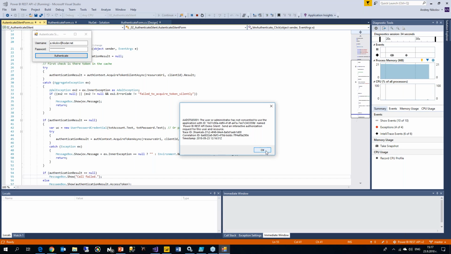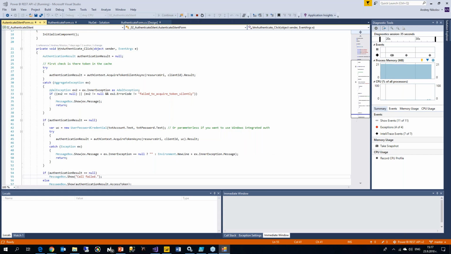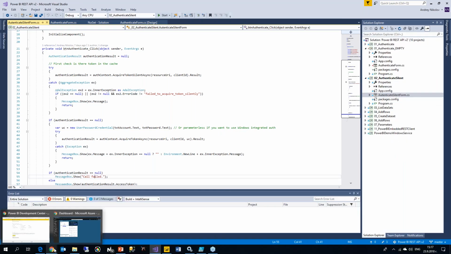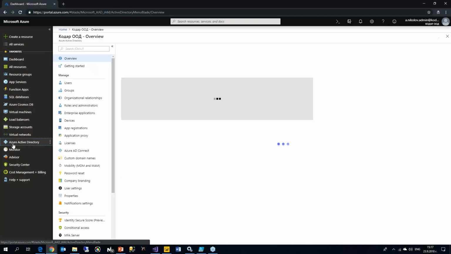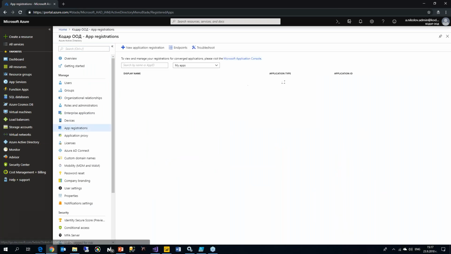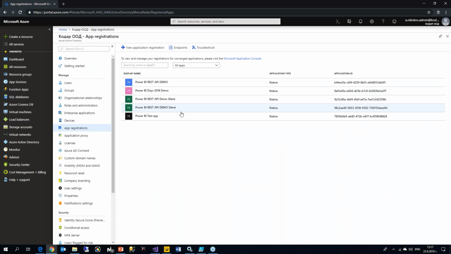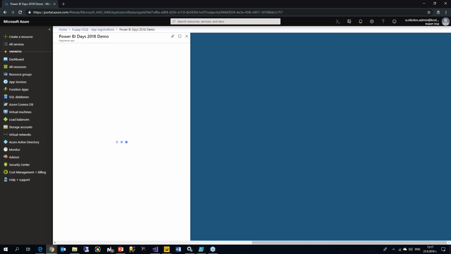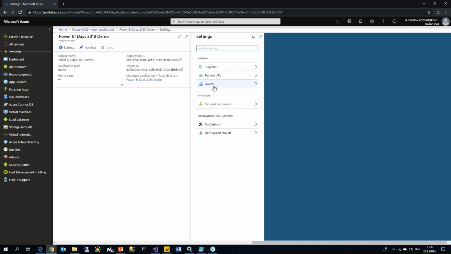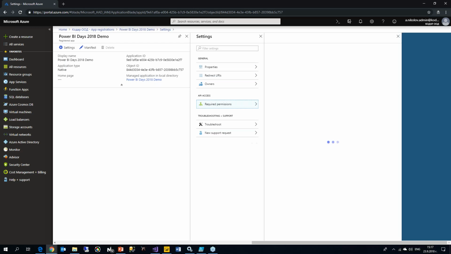So you must do this from the Azure Active Directory, where you can get a list of your application registrations. And here is the application that we created today. We pick settings and required permissions.